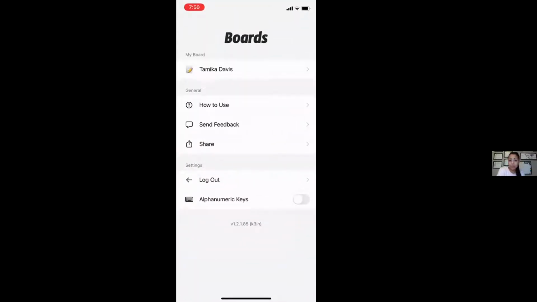And number one, you want to make sure that you sign in with your email address and create a password, because then it's going to be available on all of your devices. Okay, so you want to make sure that before you even get started, you create a login. It is free. And so go ahead and do that.